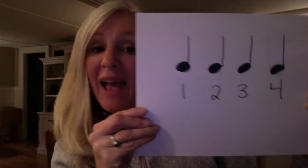All right? Awesome. Now, rhythm's not always that easy though. Sometimes there's silences and sometimes there's other different kinds of notes, but let's talk about the silences for right now. And let's just talk about the quarter rest, because a rest is when there's a break, there's a silence in the music, but the counts keep going.